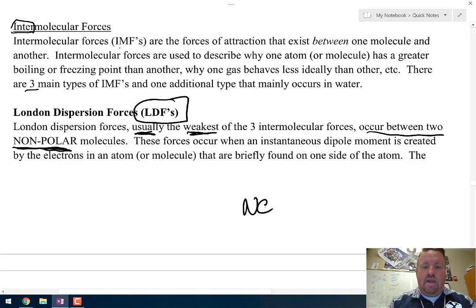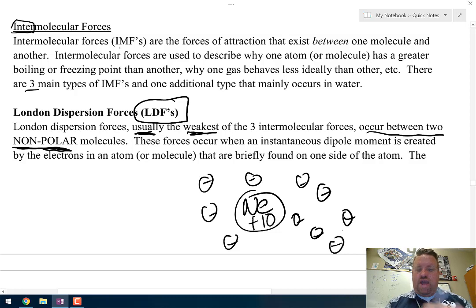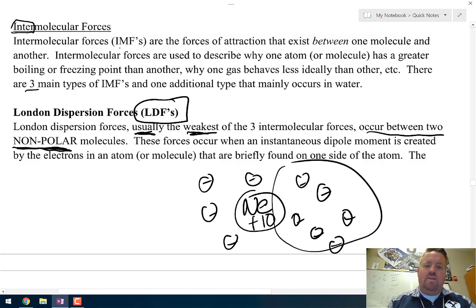Now what happens is, let's say in an atom of neon. A neon nucleus has 10 protons. So there's our nucleus right there, and then you've got these 10 electrons: 1s2, 2s2, 2p6, 1, 2, 3, 4, 5, 6, 7, 8, 9, 10. Let's say the way that I drew this, right now there's more negative charges on the right-hand side than on the left-hand side. Again, just because that's how I drew it.